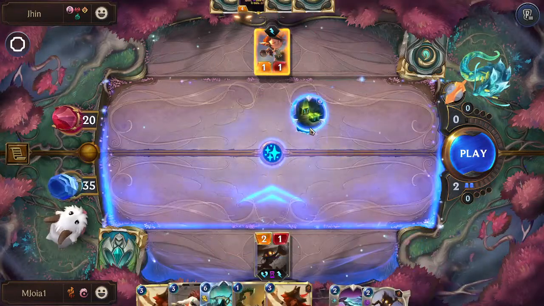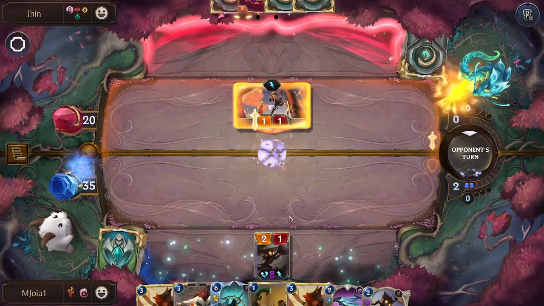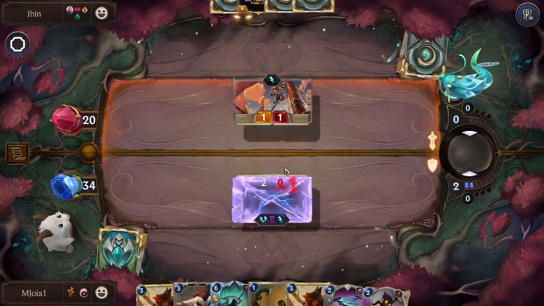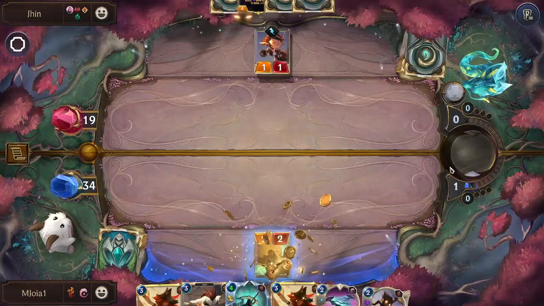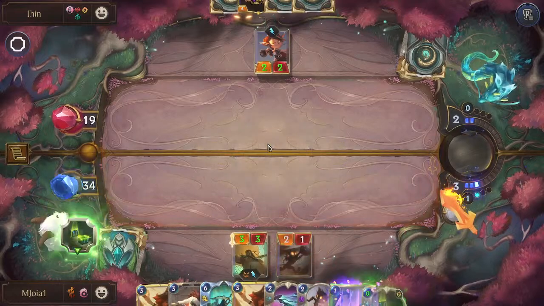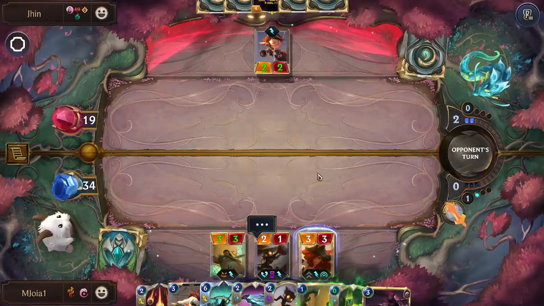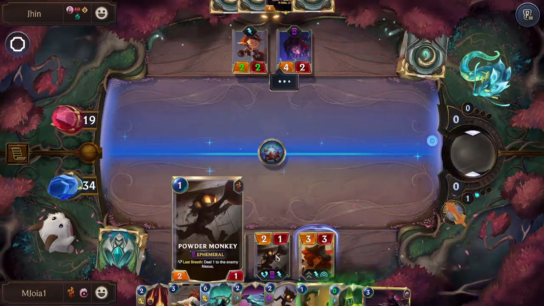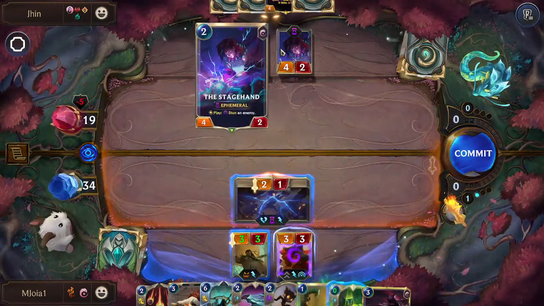Okay. Let's shuffle a couple of Misfortunes into our deck, and then we'll go Jagged Butcher. Or I can go Monkey Business. Nah, Jagged Butcher it is. It contests the board a little bit. You can go Misfortune. Really? You stun the Misfortune when you already have an ephemeral unit?